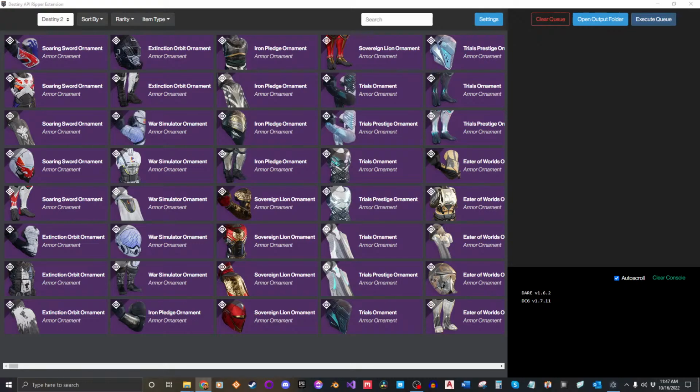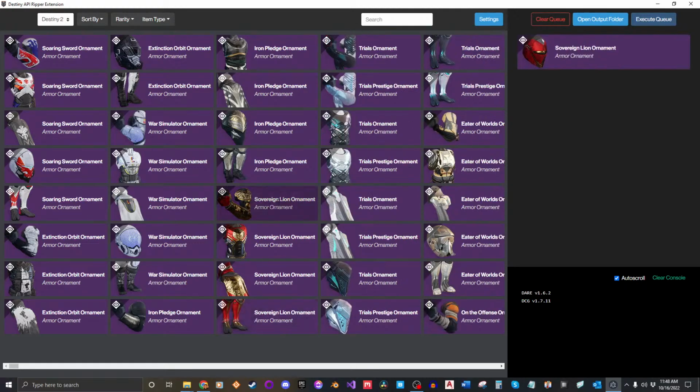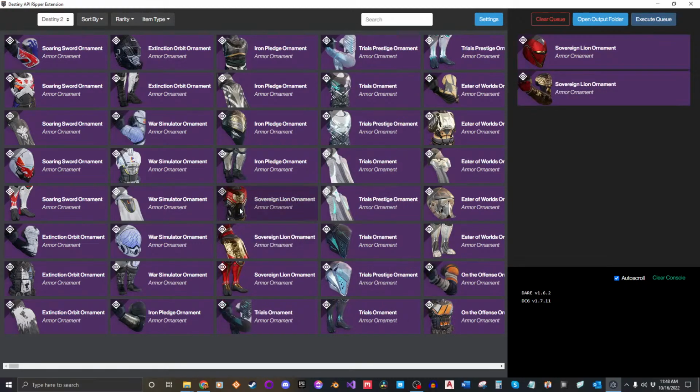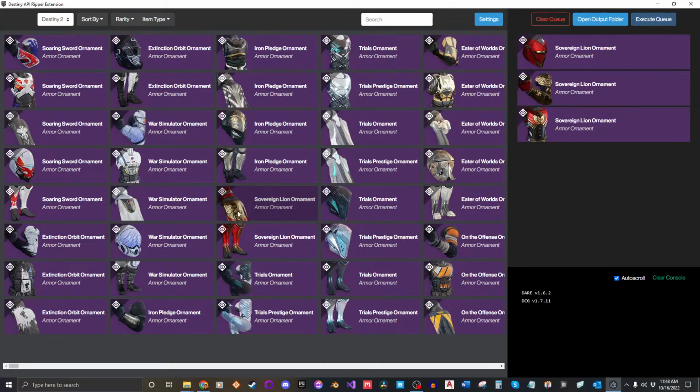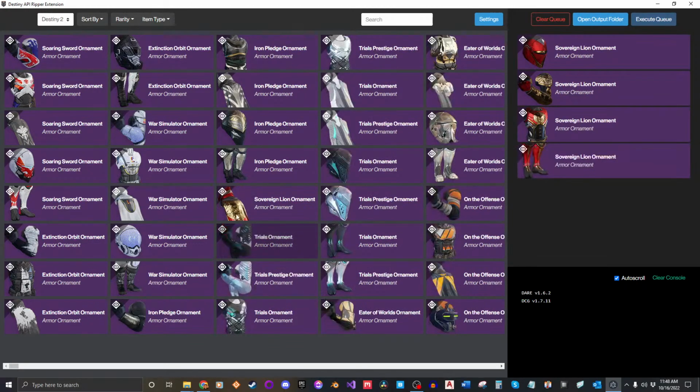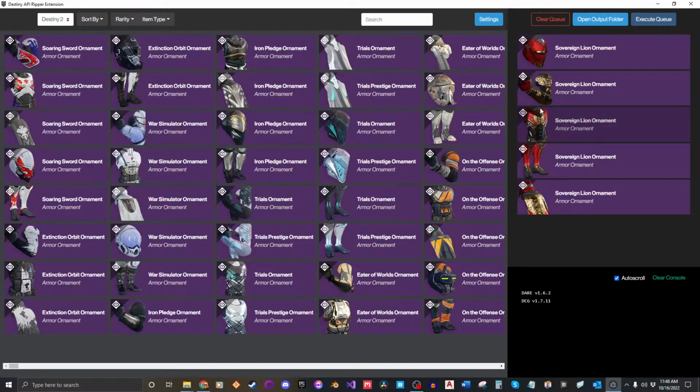So, Sylvan lion ornament. I'm just going to cut the lion ornament to make life easier. Each time I click on any one of these, it's going to pop over here to my cache. So let's go ahead and do that. I'm going to start with the head first. Is it head, arms, chest, legs, and cloak? I kind of want to have it in order. I don't know if it's going to export in order or not. We'll find out, but it really doesn't matter.